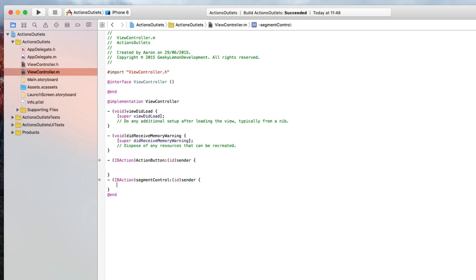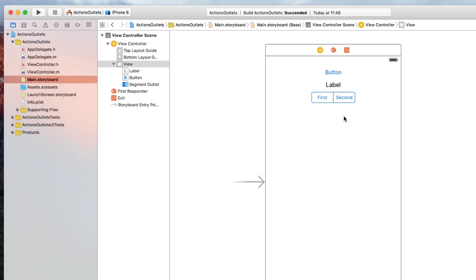So when we go to, let's close the assistant editor, go to our viewcontroller.m, we have our action here. And what's going to happen, basically, when we interact with our segment control, we're going to press one of the tabs on it, and it's going to perform the action. But the action it needs to perform is, if the value of our segment control is changed, where we reference it from the outlet, then perform the action. So these are the type of objects that require you to have an action and an outlet on them.